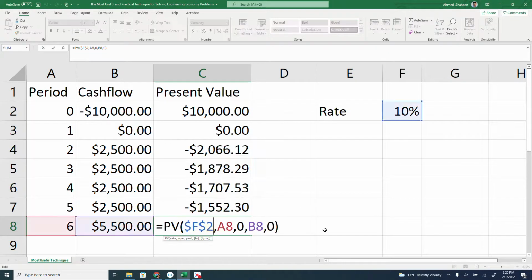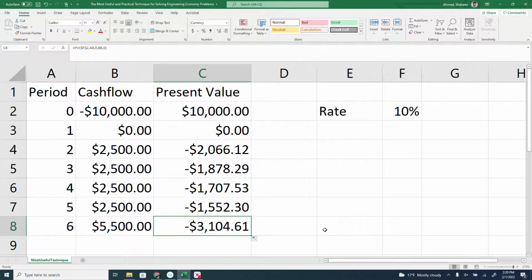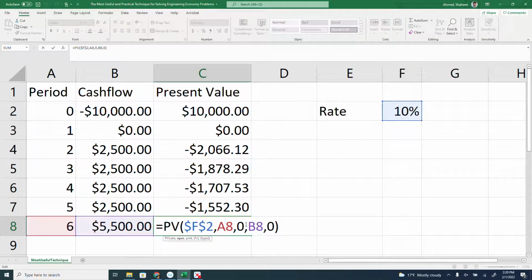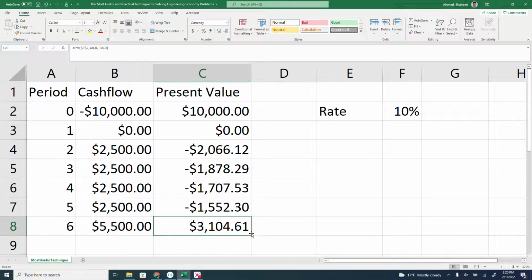Now, in Excel, it thinks that if you get $5,500 after 6 years, then you'll have to invest something today. So that $5,500 is coming to you from some investment that you make today. So money going out from you, that's negative. So Excel will give you the exact opposite. To make it the same sign, just use a negative sign before that $5,500. So this will now be the same.